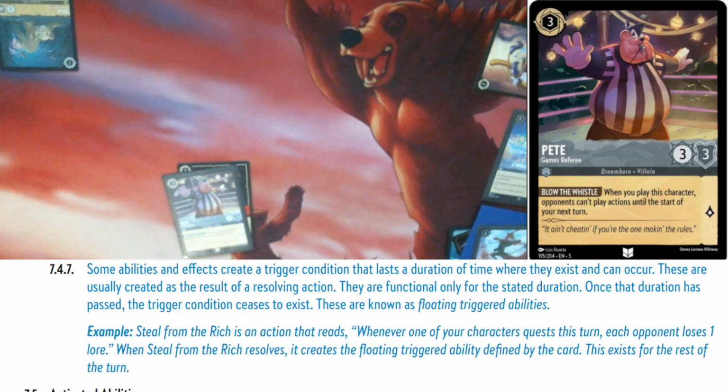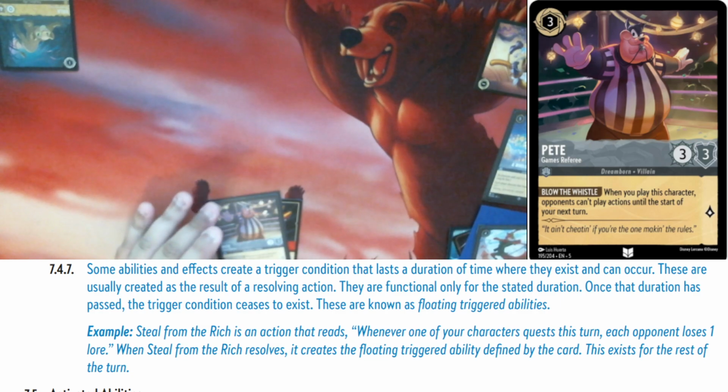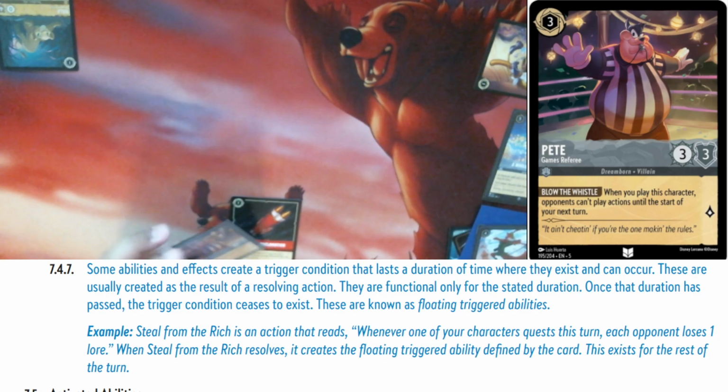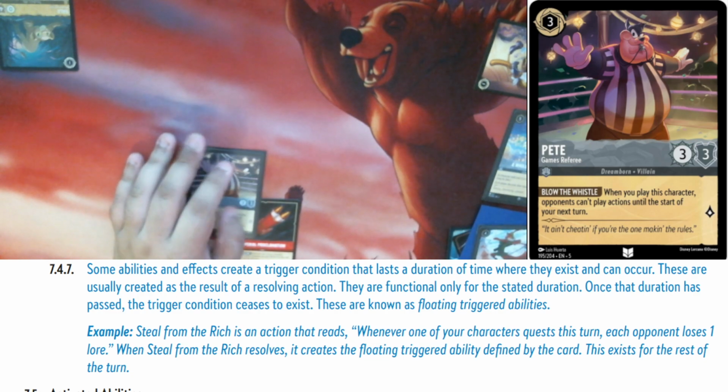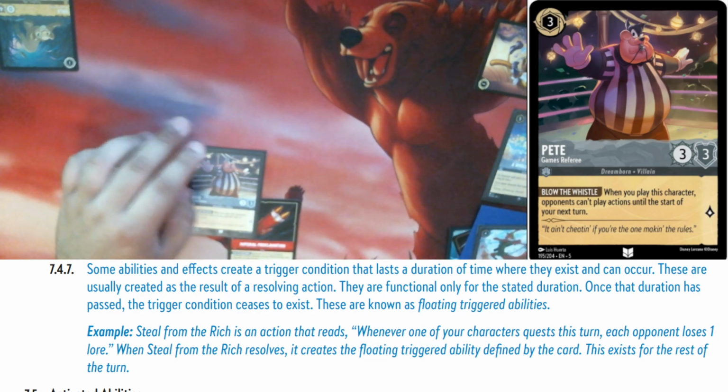Once Pete is played, it creates a floating triggered ability. So now, because it is played, there is now a rule that opponents cannot play actions until the start of this player's next turn. That means that no matter what happens to Pete, no matter if he is on the field, off the field, if we banish him or whatnot, that floating trigger is still there. It's floating in the mystic air of the game space.